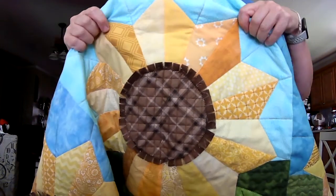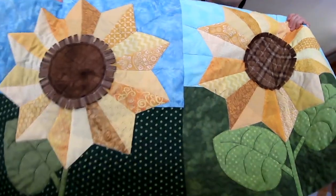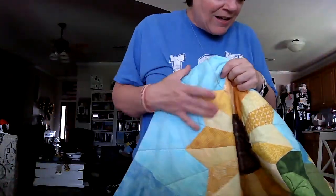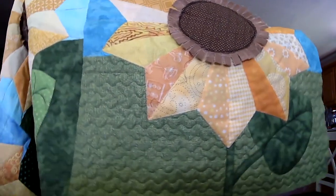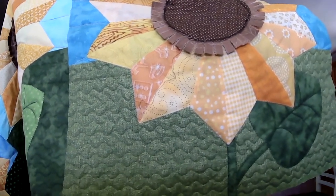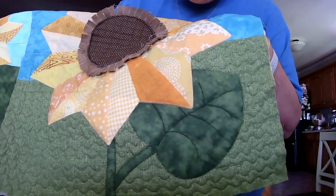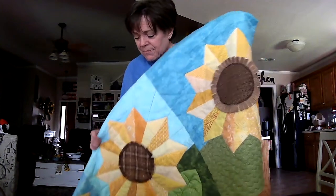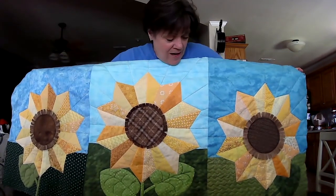I quilted just a square pattern for the center of the sunflower, and then for the grass I just use a wavy pattern, a wavy stitch. Can you see? Oh, you may not can see it on there. Sorry, I've still got lots of strings on this one. There you can see what I did on the grass. And I just quilted a leaf, so the veins into the leaves. I marked those with a friction pen, and those still need to be taken off. But I'm very, very happy with it. Like I said, I made the pattern up.